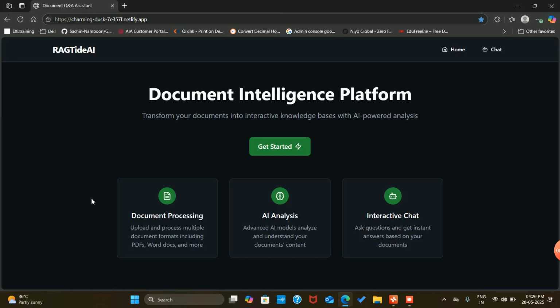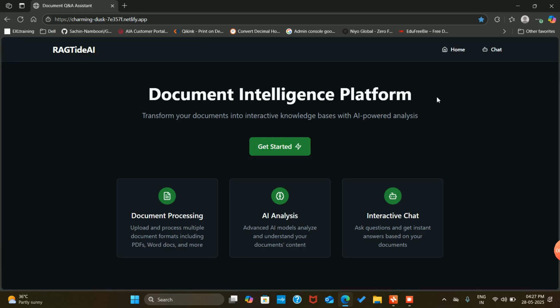So actually, if you see, this is the RAGTide AI, just a logo for a synthetic one, obviously, because this is my lab experiment, so it is not any commercial document or anything. For commercial usage, obviously, you can add many bells and whistles to it to make it commercially viable. But just for the experiment's sake, I will show you something like so.